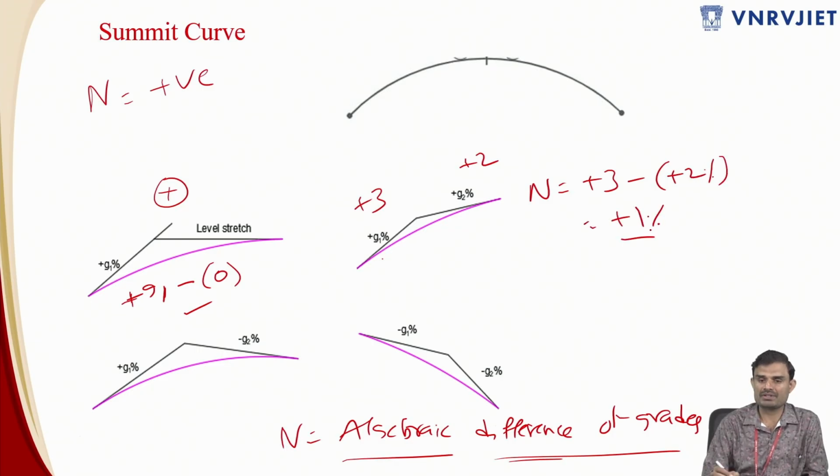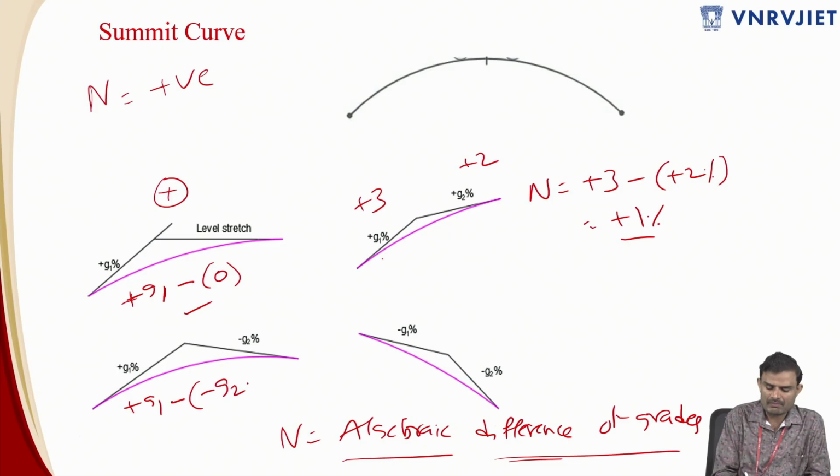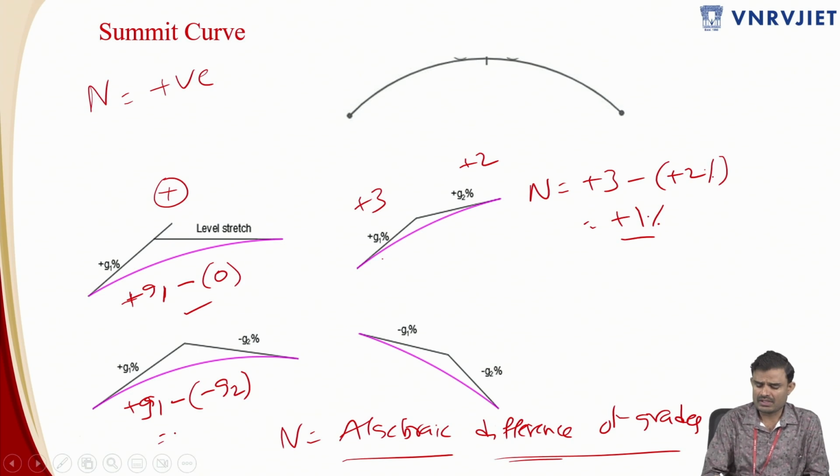So the deviation angle again is positive. And here, whatever it is, +2 or +3, this is plus G1 minus of, this is a falling gradient, minus of G2. So therefore you will end up completely with plus of G1 plus G2. And this is again a mild gradient. Minus is mild gradient, so minus G1, and this is minus of minus G2, but this is a steeper gradient. So for your understanding let this be -2, and this is a steeper gradient, the falling gradient is a higher value, so let it be -3. So therefore -2 minus of -3 is +1%.